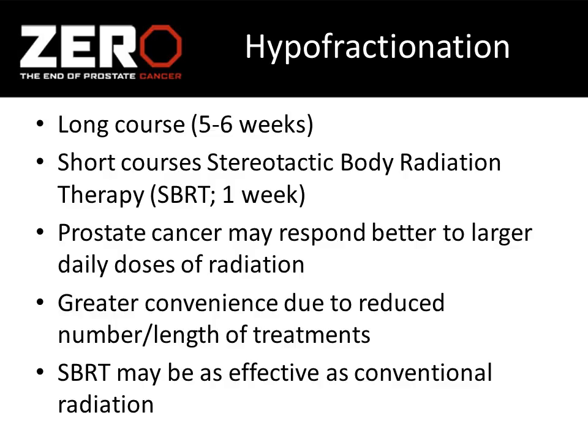So the trade-off is, originally they were hoping that perhaps by using these larger doses of radiation a day we'd be more likely to cure men of their prostate cancer, and this does not appear to be the case. But it does appear to reduce the number of treatments you can do it in without compromising how effective it is. The one thing you can lose, again, is probably more in the way of urinary side effects, such as getting up more at night to go to the bathroom, or having a weaker stream with treatment and things like that. So that's always a trade-off you have to consider with your doctor as to whether you would want the shorter treatment course but more potential side effects.